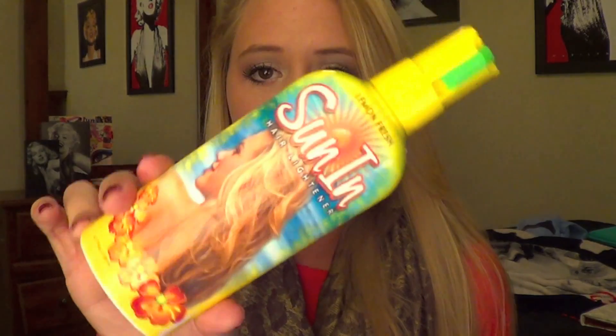As far as my color, I am a natural blonde, but to enhance my blonde and give it a more awake look — especially during winter when I can't go out in the sun — I use the Lemon Fresh Sun-In hair lightener. It's just lemon extracts. Some people say it's really bad for you, but honestly if you use it like once a month, it's not going to harm your hair that much. I use it whenever my hair isn't as vibrant and bright as usual, and I'll put some at the top of my roots.